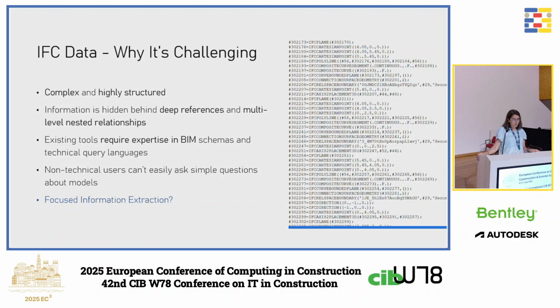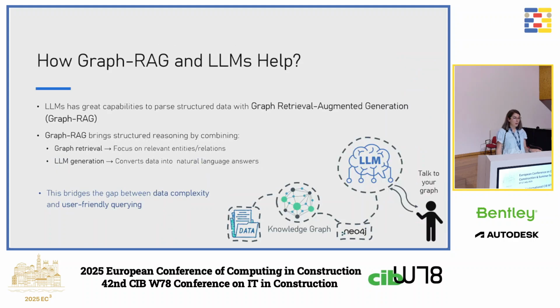Considering that many non-technical users may need some information from IFC data, or even expert people may need some information quickly, the question here is how we can extract information, or maybe focused information, from these IFC files fast and in natural language. So here the Graph Rag and large language models can help us in this regard.